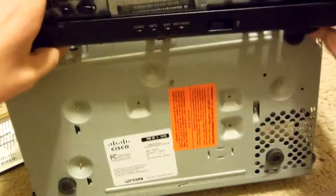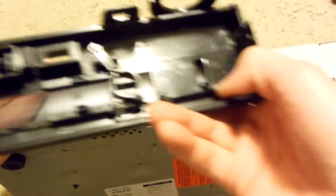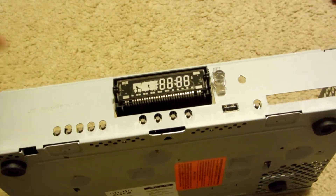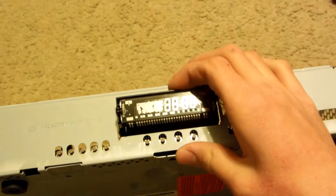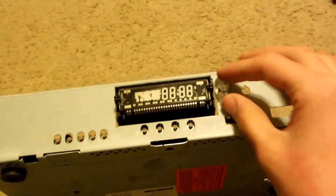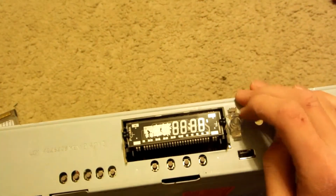It's not wanting to come out. Okay, there we go. So now there's a big piece of plastic. It looks like a vacuum fluorescent display here — these are pretty neat. They use voltage, and different voltages allow different parts to be illuminated. It uses voltage to light certain parts. It's interesting.